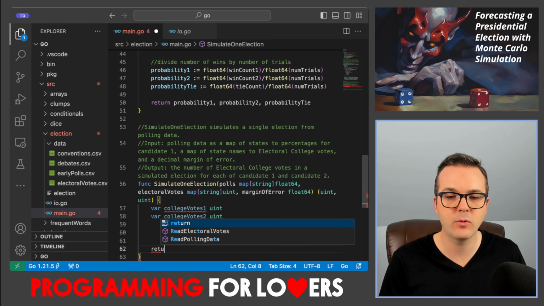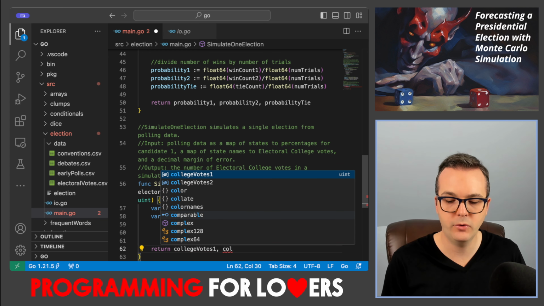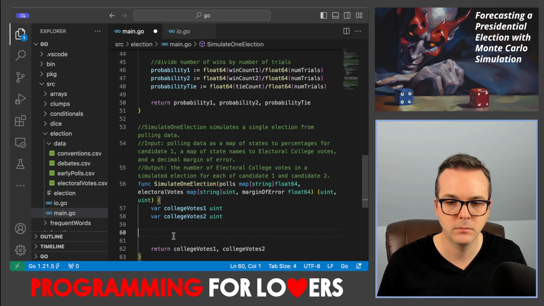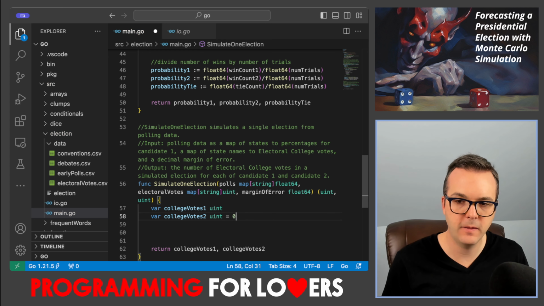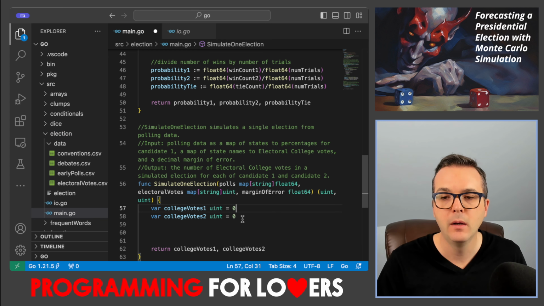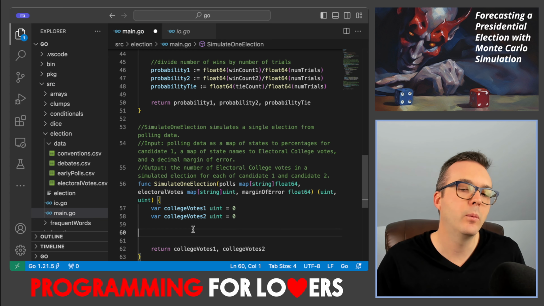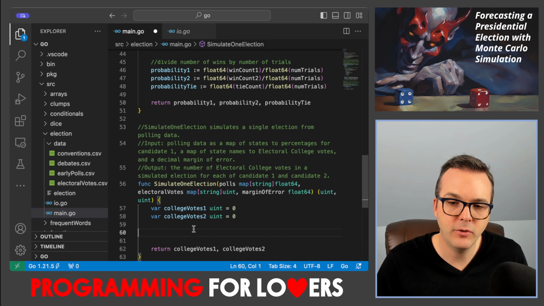And eventually that's what I'm going to return. College votes 1 and college votes 2. I could also have, if I wanted to be precise, that these are equal to 0. But as we know from our work with declaring variables, when we declare an unsigned integer, it will by default get the value of 0.